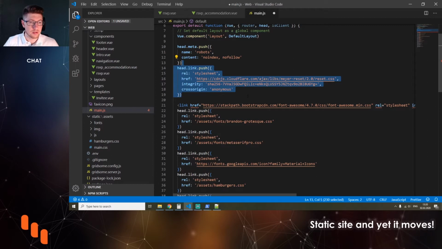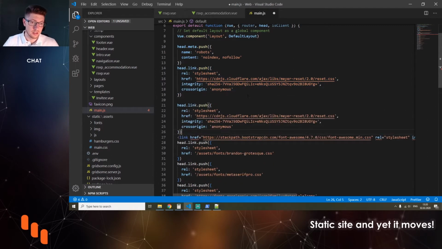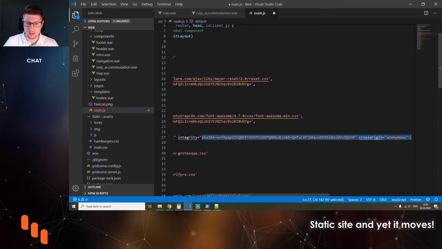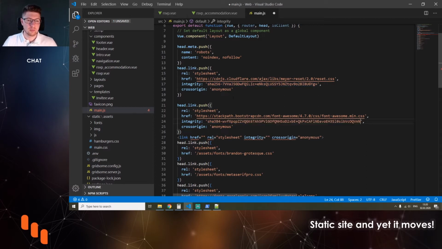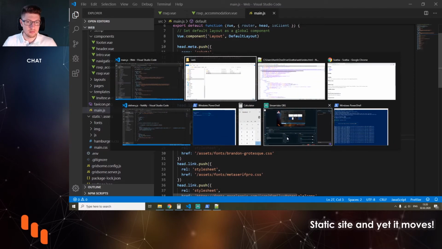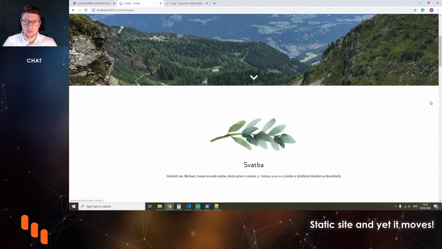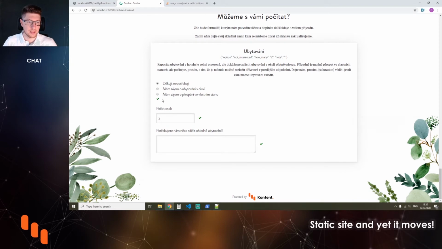So in that case, I'm just gonna need another section for head link. And we're looking at stylesheet. The href is this thing. Integrity. I'm just copying over the things from the standard meta tag. This is a way how GridSum handles links in the header. Very easy and very simple to use. And we'll see if that fixes the issue. Nice, so we now get the check mark here. All right, so this is correct. This is how it should be.